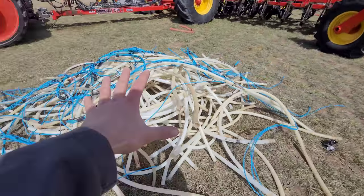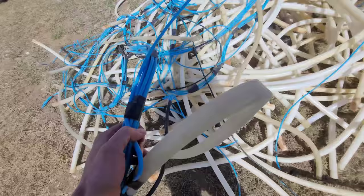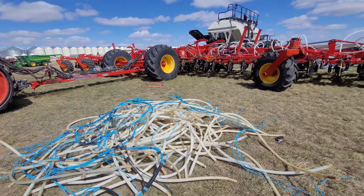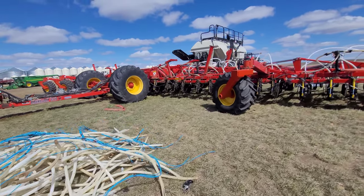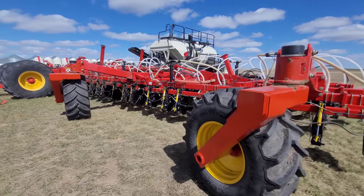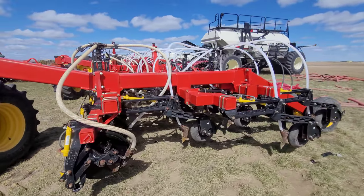So this is all the seed line that we've replaced. If you're wondering what the heck this blue stuff is, this was our liquid fertilizer line that's been on the drill for a couple years. We were always liquid fertilizer, for 10, 15 years. Then within the last 3 years, we ditched all the liquid fertilizer and said goodbye to that. That's a whole other video in itself.